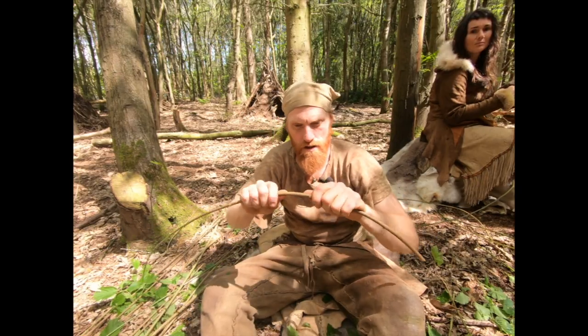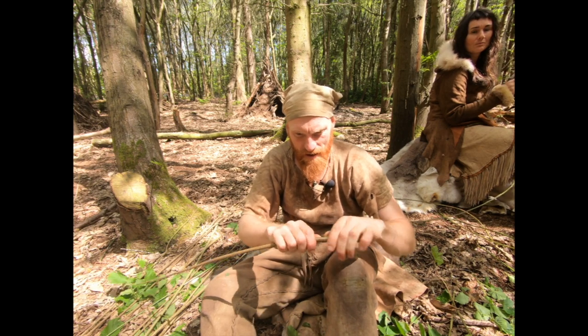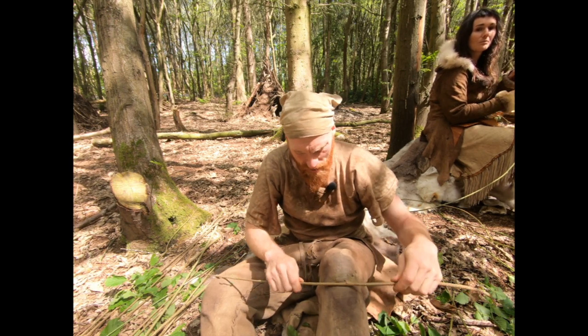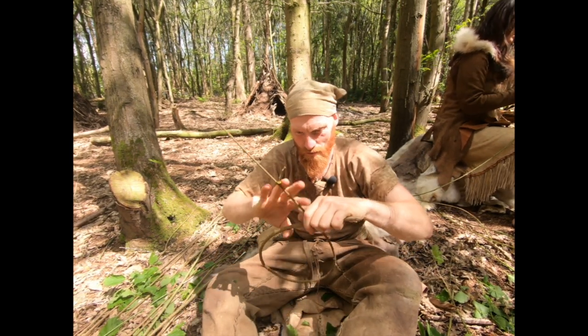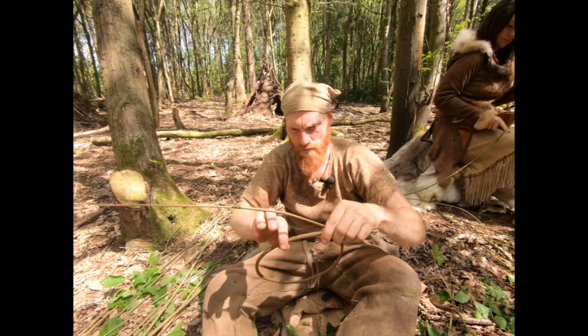Now what I need to do is make two hoops. I'm just going to bend this one again, just making sure it's all nice and supple. And the great thing about this is if we break some of them, we've got a pretty much solid resource of more we can go and get. So I'm just going to wrap it around. I'm only going to make a small basket today.